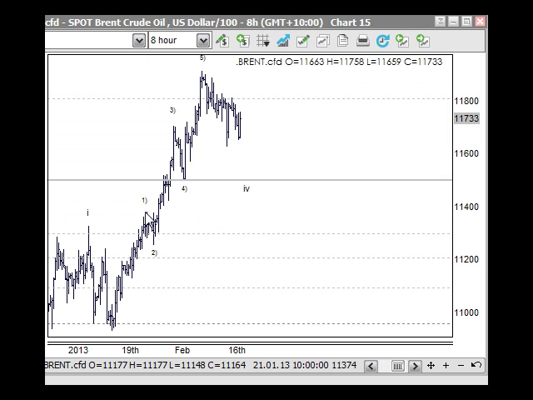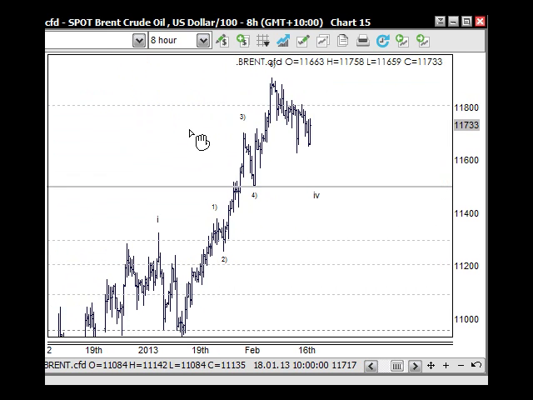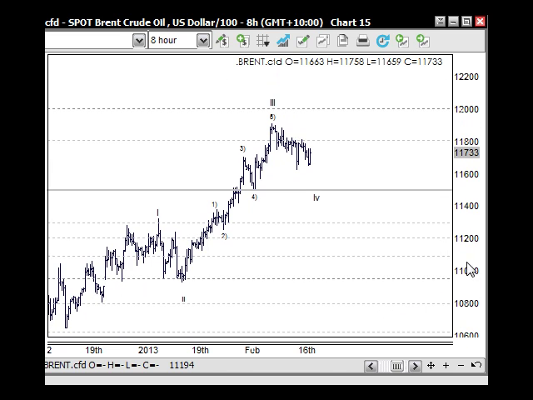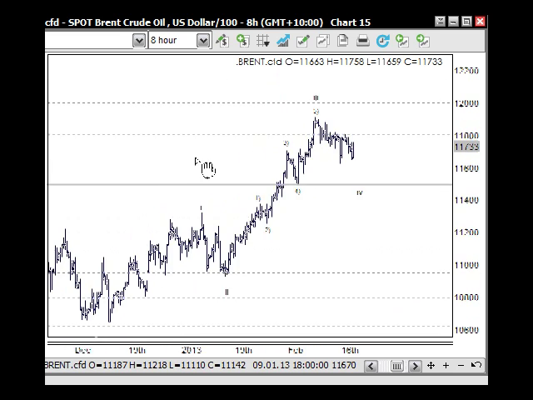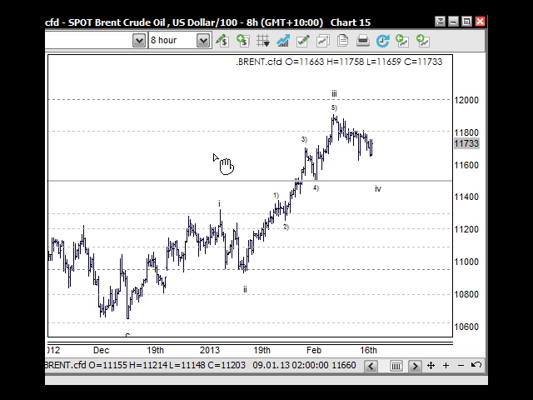The oil market, this is Brent here. I know we don't look at Brent that much, but I just like to do that. So look, in a bit of a nutshell here, this is up for wave 1, back for wave 2, up for wave 3, back for wave 4, and it still may come back into the wave 4 of 1 lesser degree. That's why I've just left it there. But once that's finished there, we'll see a move to the upside there, in line with stock.